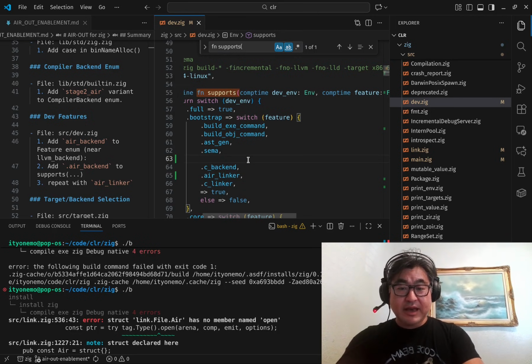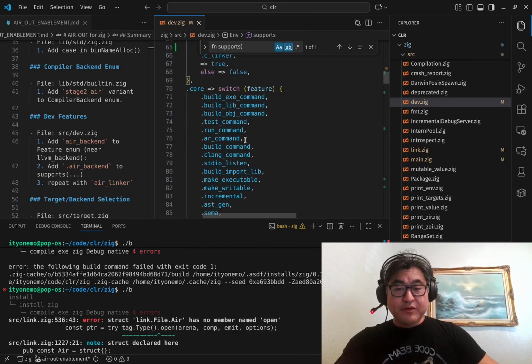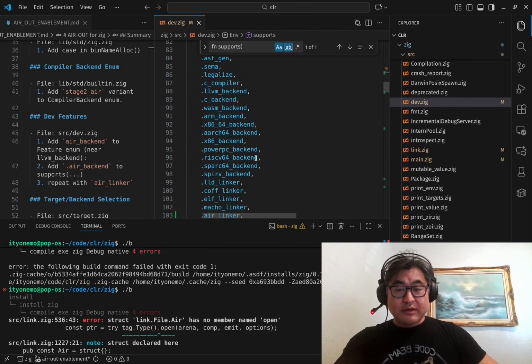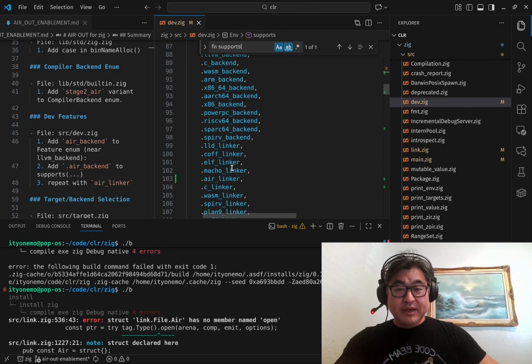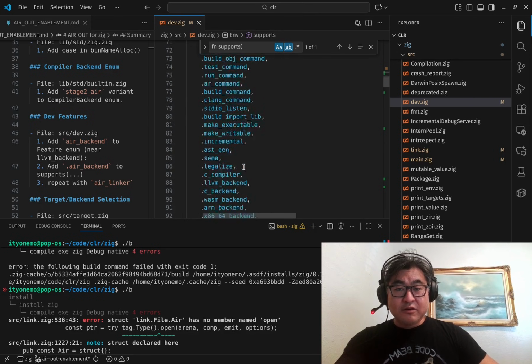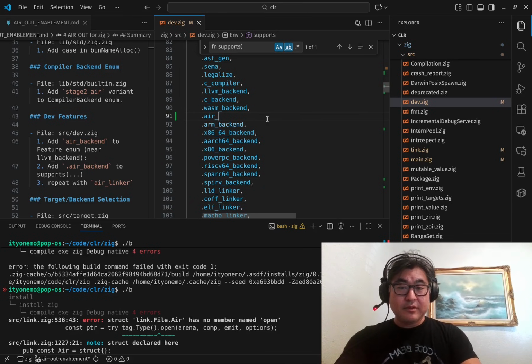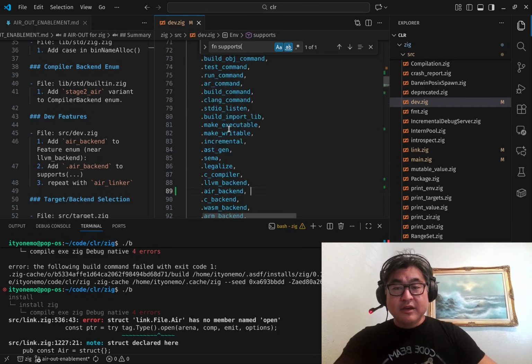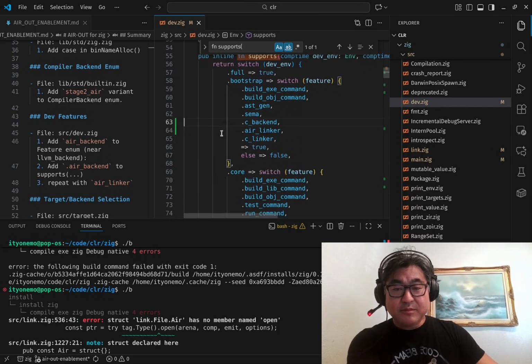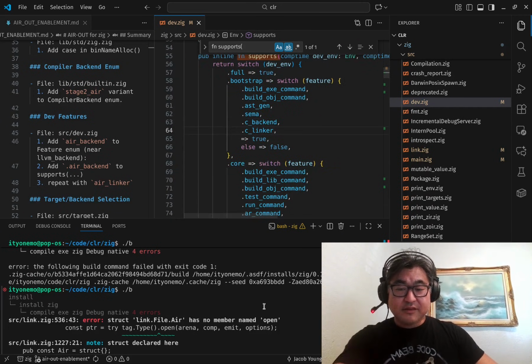So here we're going to want to add air backend for Bootstrap, and we're going to also add air backend to the core. Actually, I don't think we need this in the Bootstrap. Let's put that in front of C backend. I think we actually don't need this in the Bootstrap, so we're going to go ahead and delete this.